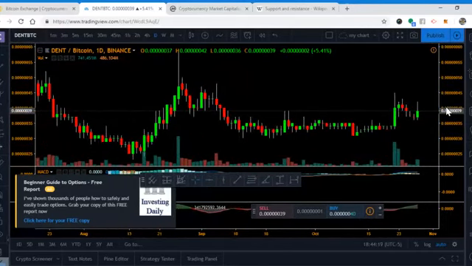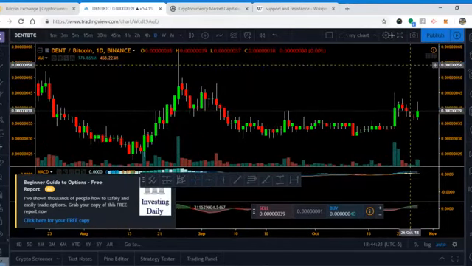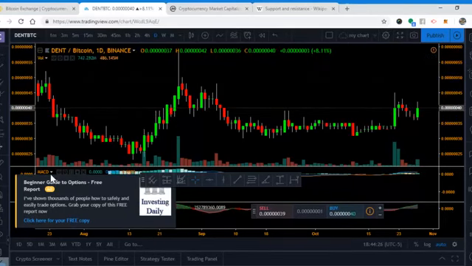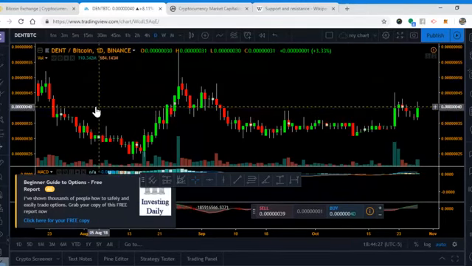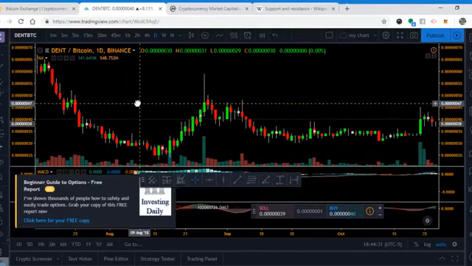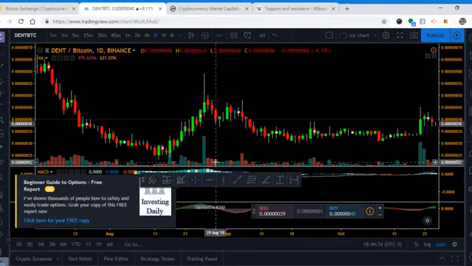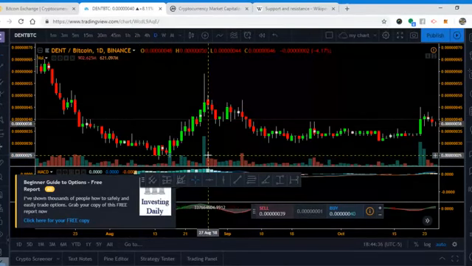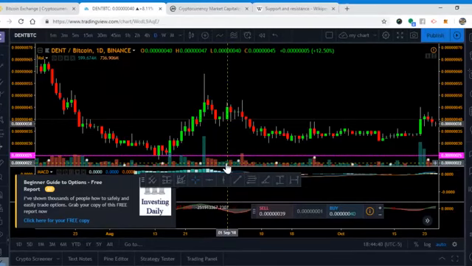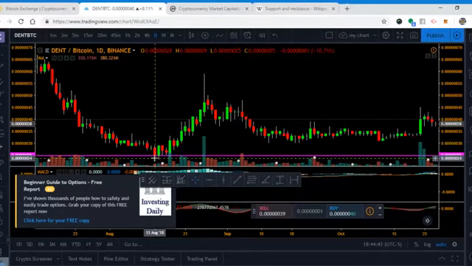Okay, so what we're looking for right now, we're looking for lines of support and resistance. Now, the first thing I'm going to look for are lines of support, meaning I'm looking for a floor. And the floor I'm looking for is going to be a floor where its price action is hit and it has not been able to break through over a certain amount of time. So the lowest floor I see right now, easily, is 25 Satoshis.